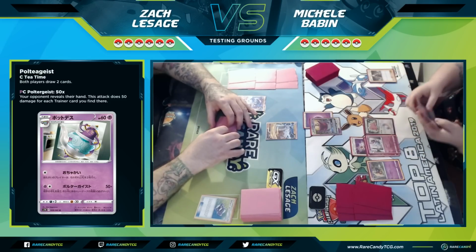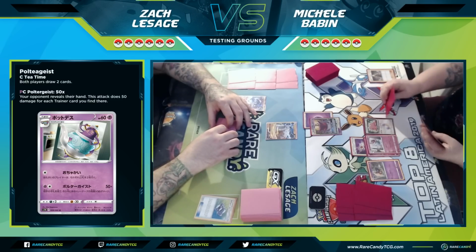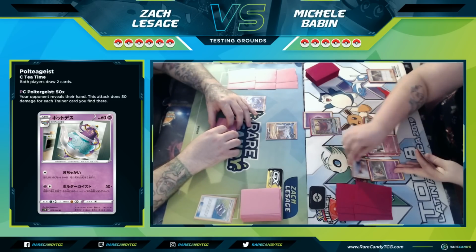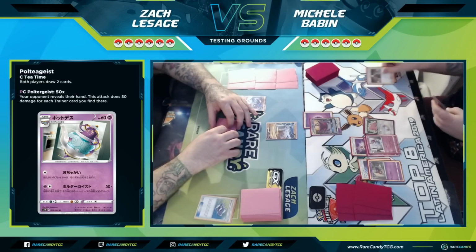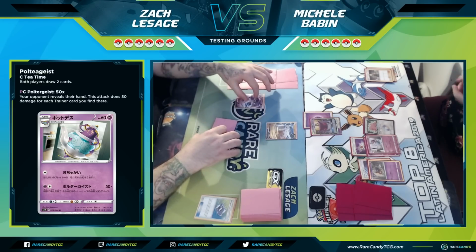She evolves into a Polteageist, spell tag on there. So for a single prize card Pokemon, it certainly can pack a punch, especially if your opponent's a little bit unsuspecting of what Polteageist does. So they could get some big knockouts if they don't actively play down their cards. Now there are cards in the deck like Surprise Box, Marnie, Blaine's Quiz Show, and Lavender Town that we use to try to get the effect off as much as possible.